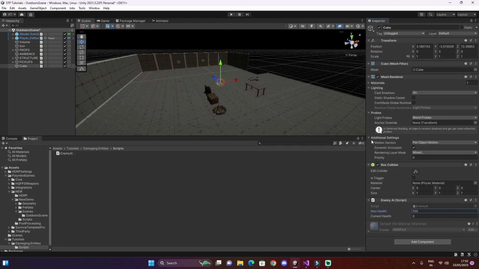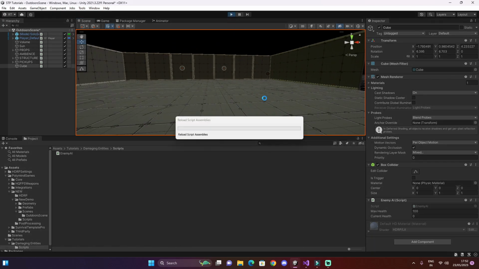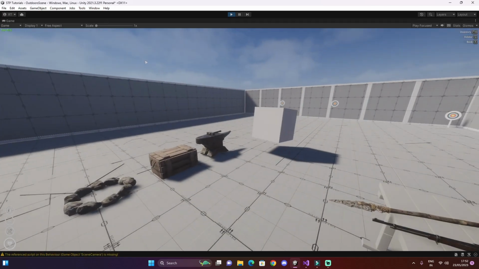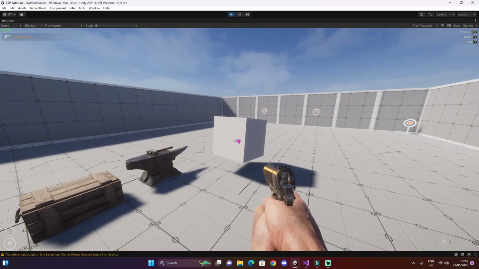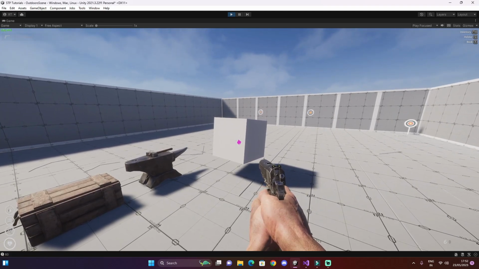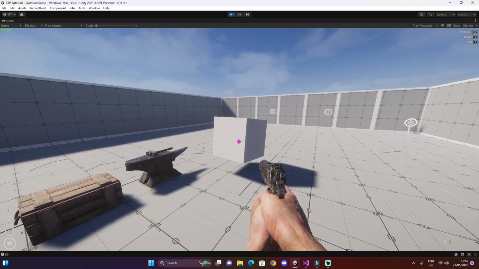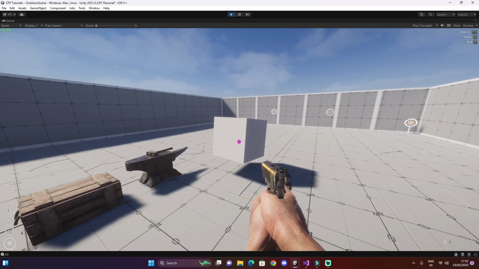Now press play and try shooting the cube. As you can see, we are able to damage the cube whenever we shoot it. When the health reaches 0, the cube object gets destroyed.